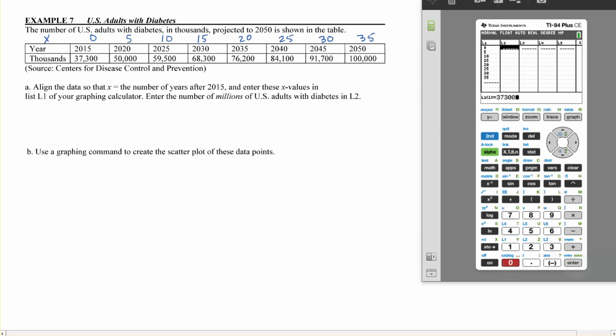37,300, 50,000, 59,500, 68,300, 76,200, 84,100, 91,700.